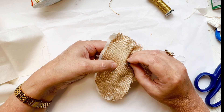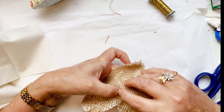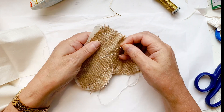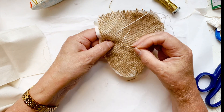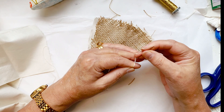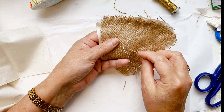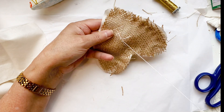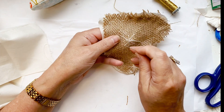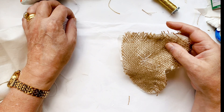I decided I wanted to add a little sort of snowflake in the middle. I sewed the middle together — but even experienced sewers who've been sewing for something like forty years make mistakes too. So you just unpick it and start again. I put my hand in between this time to make sure I didn't sew through all the layers, and just going from the centre out, forming a little cross, and then forming another cross in between, to get that sort of little snowflake look on the front.